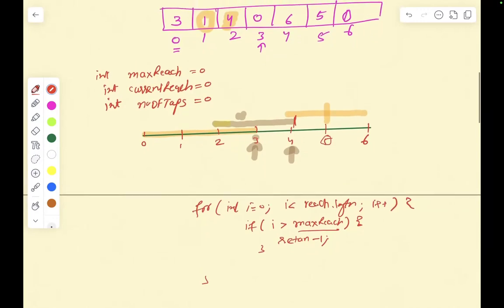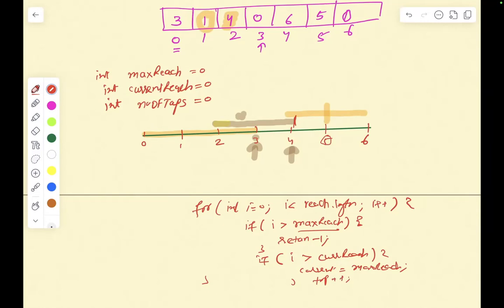So I cannot reach, but this is not the case in this example, I'm just telling you. Okay. Now if my i is greater than the current reach, I should update current reach with max reach, and I should do tabs plus plus. Okay.